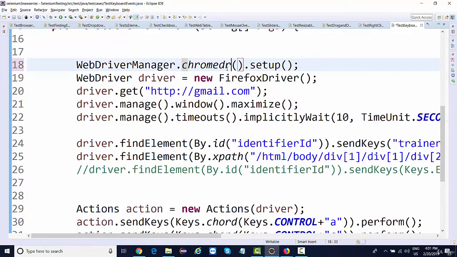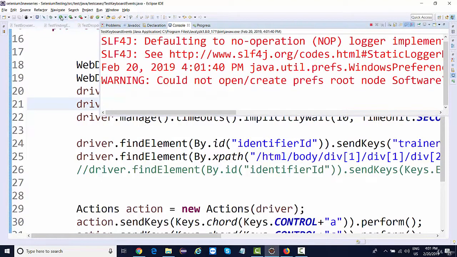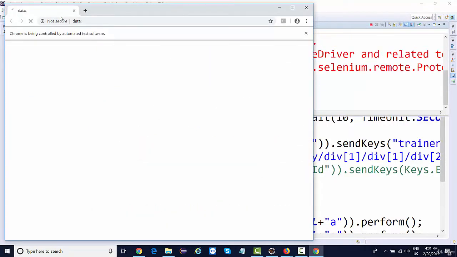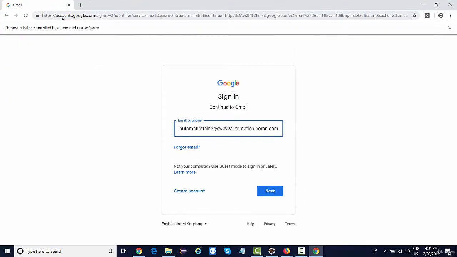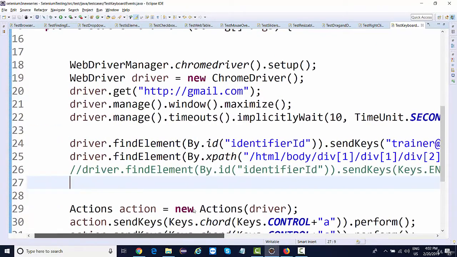So Chrome driver, and then ChromeDriver class. Let's run it and see if it works. See, what did it copy? I think it didn't copy anything. It copied this ID only. So it means the focus didn't go outside. Before doing Control A, we want to switch our focus outside.